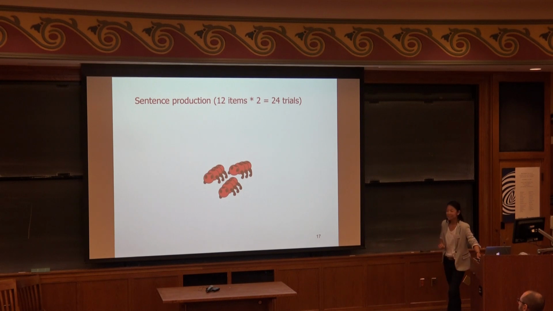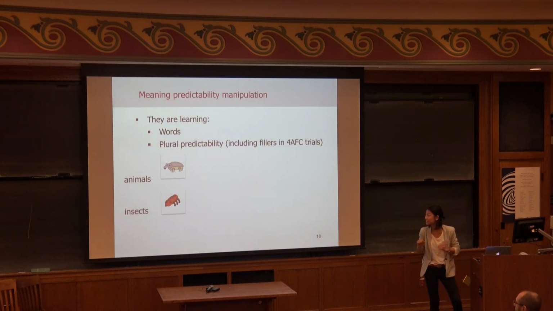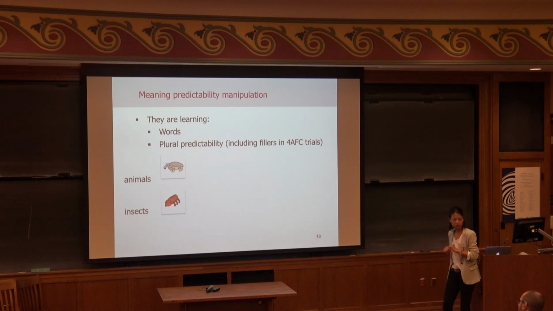Okay. So what's interesting in this experiment is that by going through these phases, you're supposed to be learning 2 things. One is obviously a set of words, right? That's an explicit task for the participants, and they have to learn words and they have to produce words. But implicitly, they were actually learning something else also, which is plural predictability. How likely you are to see a singleton versus multiples of a particular reference. Right? You're not instructed to pay attention to them, but implicitly you sort of accumulate the statistics.